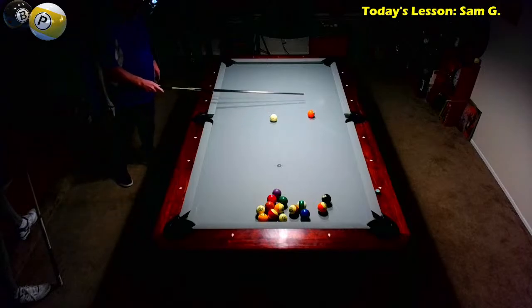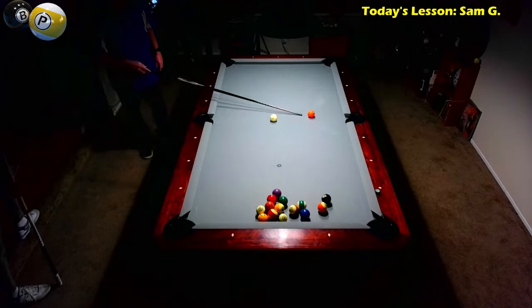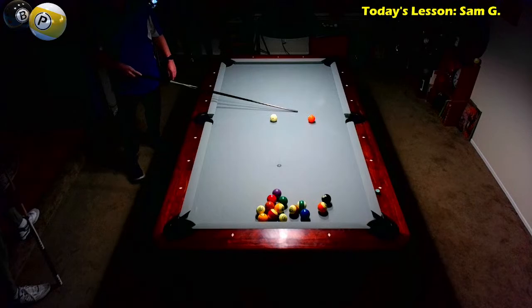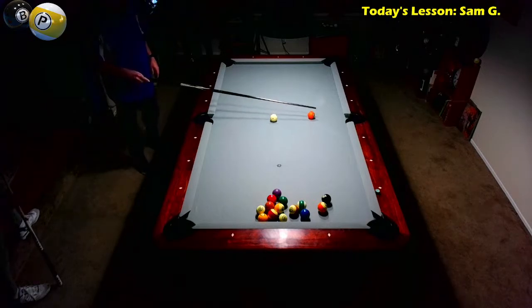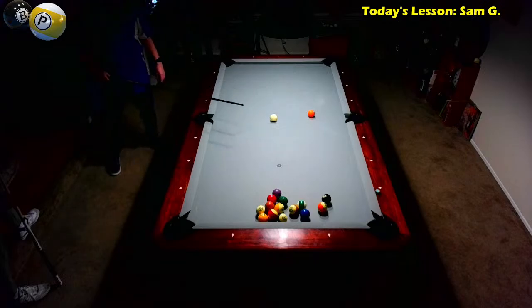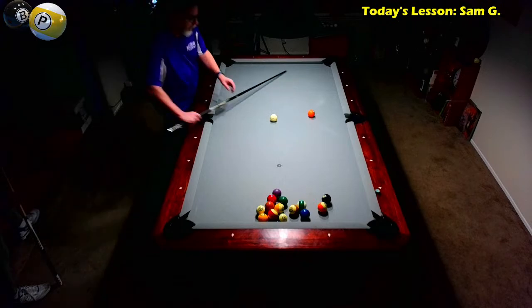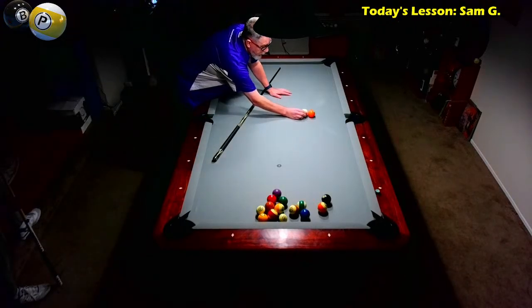What you're trying to do, so you want it to go on the tangent, or in this case, you want it to be a pure stop shot. No coming back or forward. What you need is the cue ball to not be rolling forward at all. It needs to be sliding into the five. At the point of contact, this ball is not rotating at all.